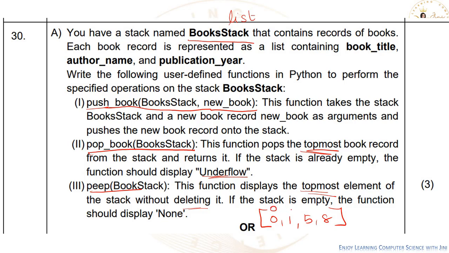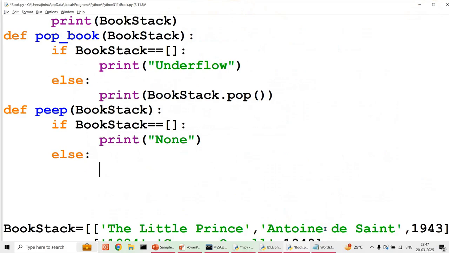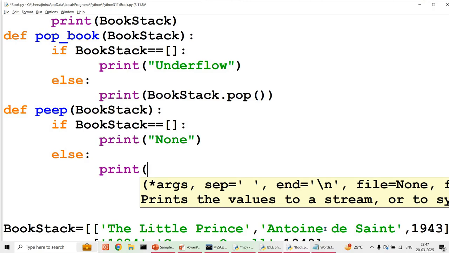Forward index is 0, 1, 2, 3. Backward indexing is -1, -2, -3, -4. So when we use negative index, from the right side, the last element always has the index -1. So let's give else print book stack of -1.